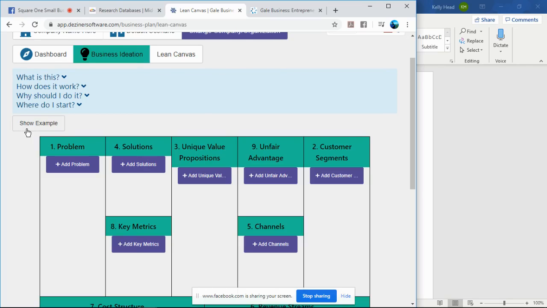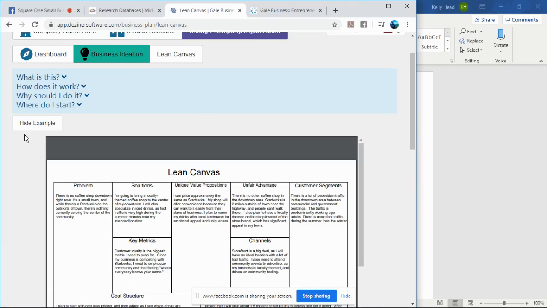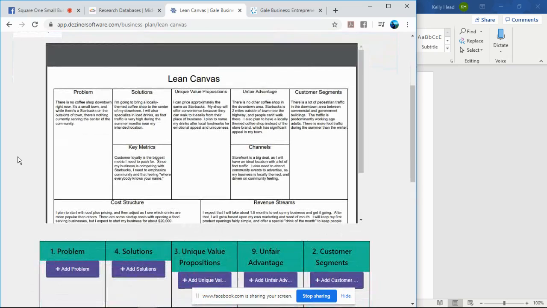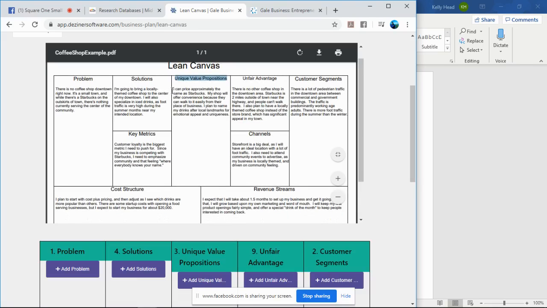So the example that they have is of a coffee shop, and I think this is great because if you're not sure what a particular box means, you can read what a coffee shop would put in here. So for instance, under unique value propositions, they say that they can price approximately the same as Starbucks.